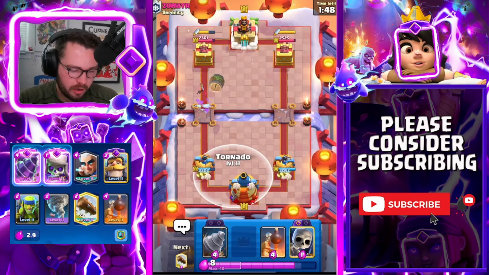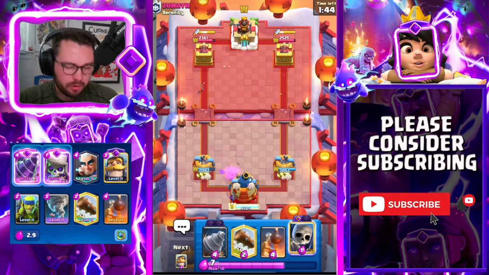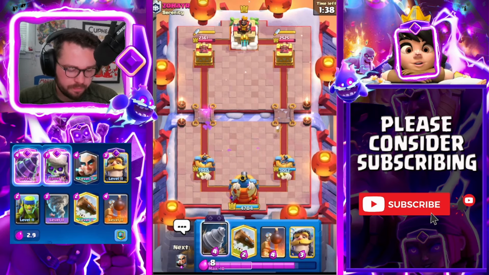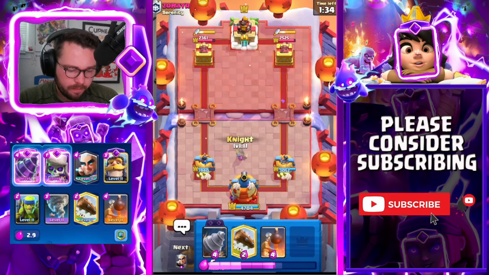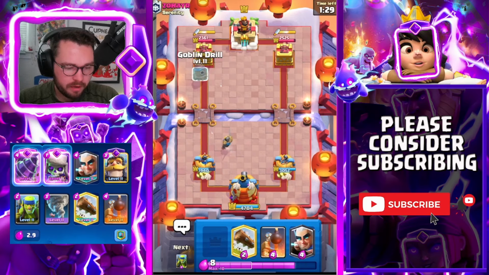Okay, we're going to go for the NATO. Activate King Tower. Nice. It's worth it in this matchup for sure. Okay. Said well played. I thought it was decently played. Stay sharp. He's coming in with a lot of spam, so we gotta be careful.